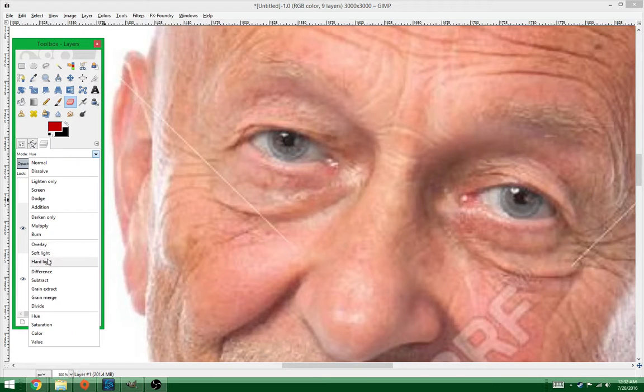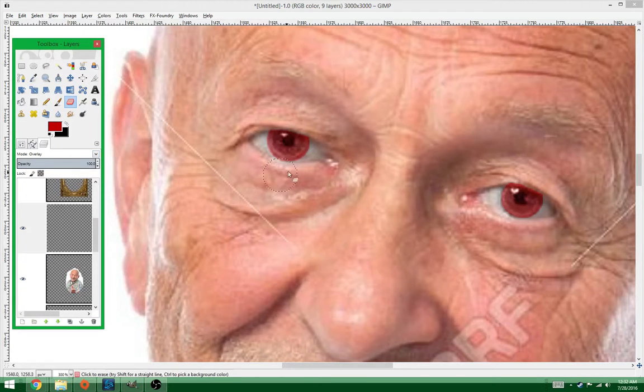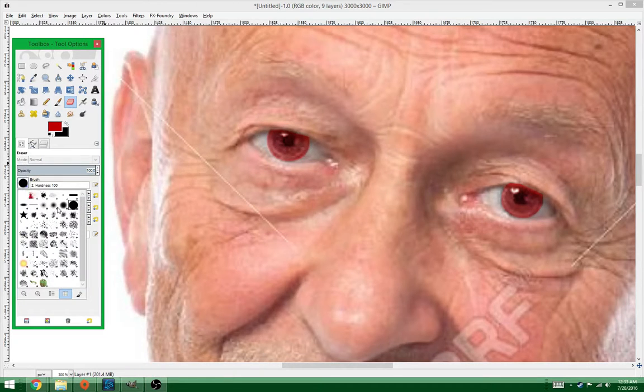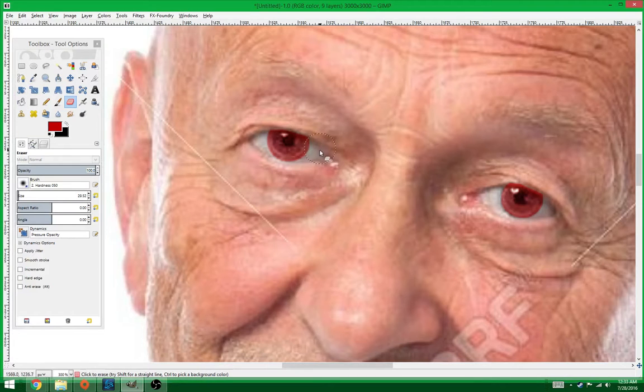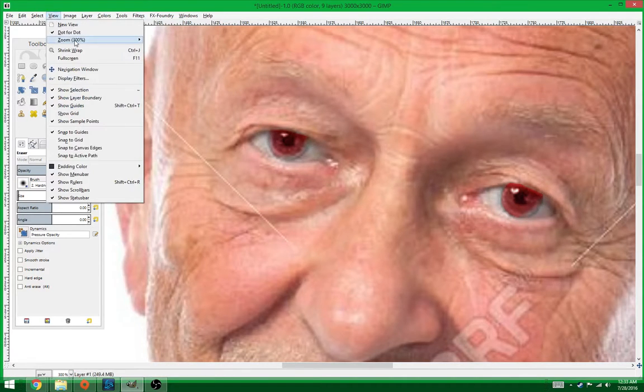So for this one you might want to do probably an overlay, and then just soften up the edges of that circle here using the fuzzy eraser tool.